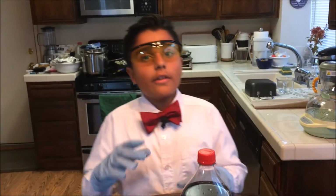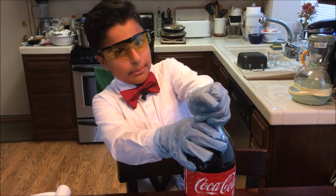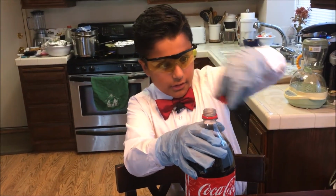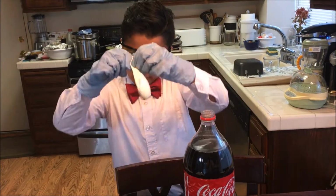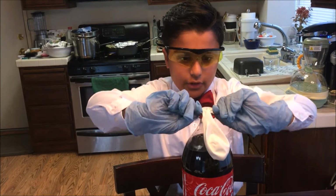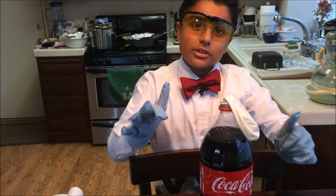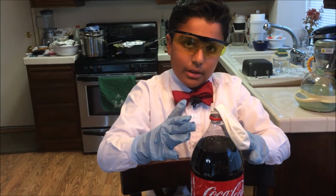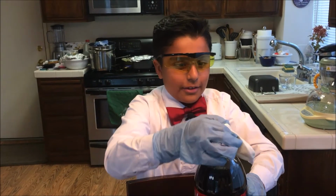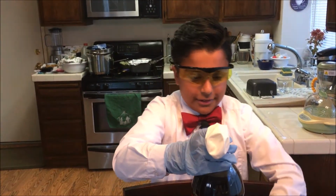Let's get started. The first thing you need to do is take off the cap from your bottle and make sure it doesn't explode. Next, you get your balloon and put it over like so, and it's staying on. Next, you need to come up with a limit of time, and then you need to shake it. Pinch this so it doesn't get up into the balloon, okay?